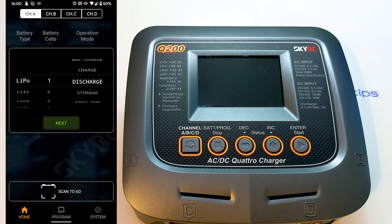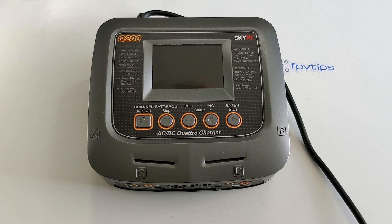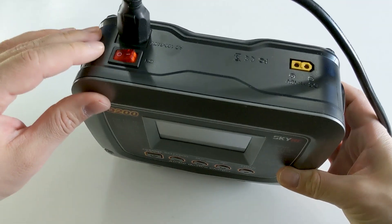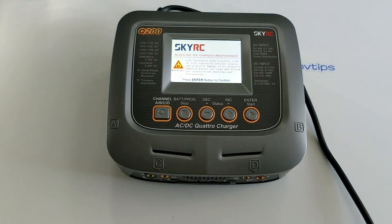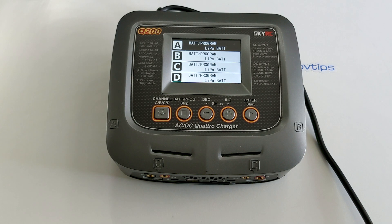You can also scan QR codes via the app to quickly read and apply charging profiles, making it very easy to get up and running quickly. But at the same time, the charger supports more advanced use cases should you ever need them. In terms of setup, there's not a lot to do to get going. All you need to do is plug the charger into the wall via the AC port, then power it on by the switch on the back. Press enter to confirm, and that's it — we're in and can take a look at the UI.